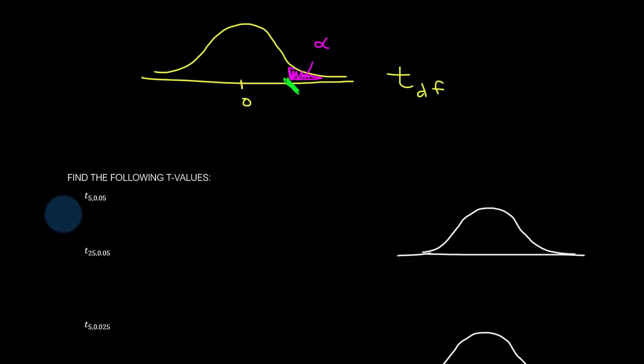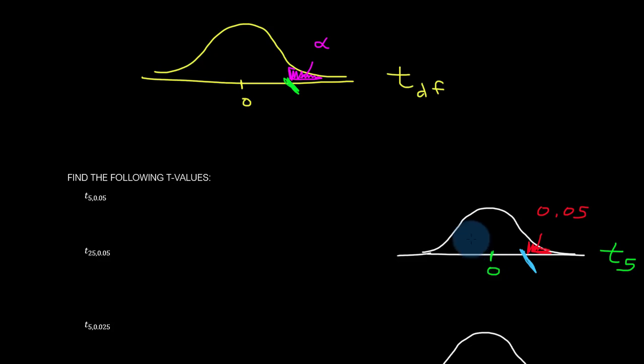In this first problem, this is the t distribution with 5 degrees of freedom. All right, I'm going to put a tick mark, 0 in the middle for the fun of it. 5 degrees of freedom, and the area in the upper right tail is 0.05. So we've drawn this scenario here that this is describing. What we want to find is the tick mark right there, that blue tick mark that distinguishes this region. So we have a t-table.